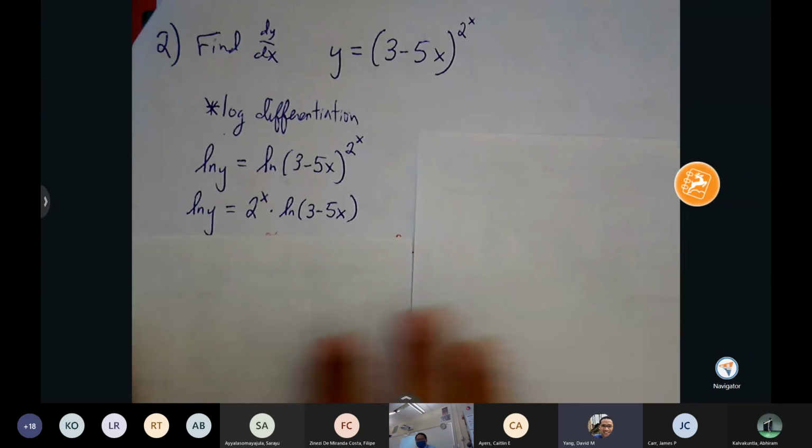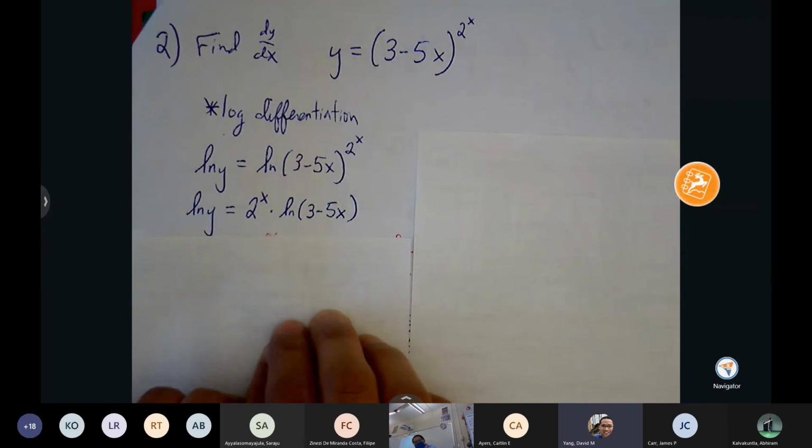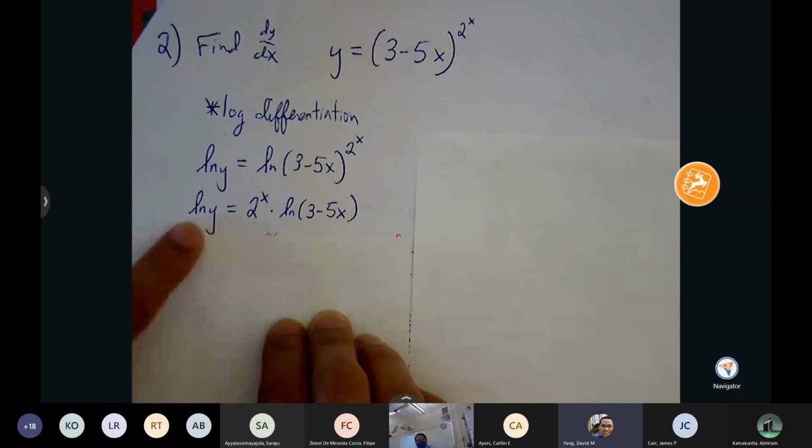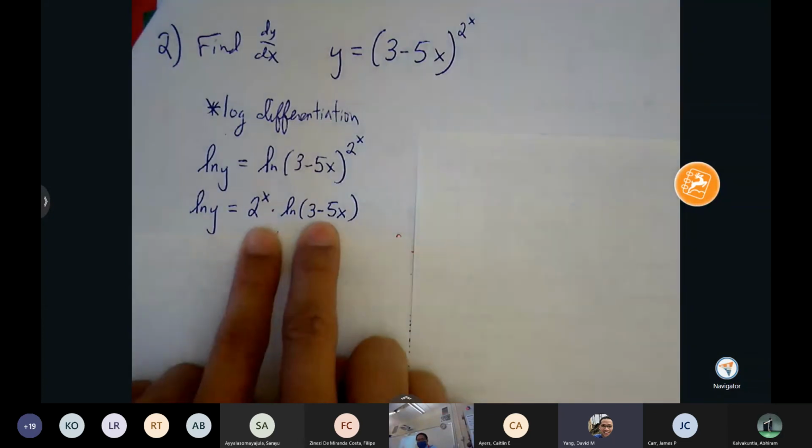Okay, what's next? Power rule. I don't think we have power rule here. First off, what happens on the left side? We got implicit differentiation. Natural log of y becomes 1 over y dy dx. And then over here, we have to involve what? How many expressions do you see? 2, right? Got to do the product rule. f prime g plus f g prime.